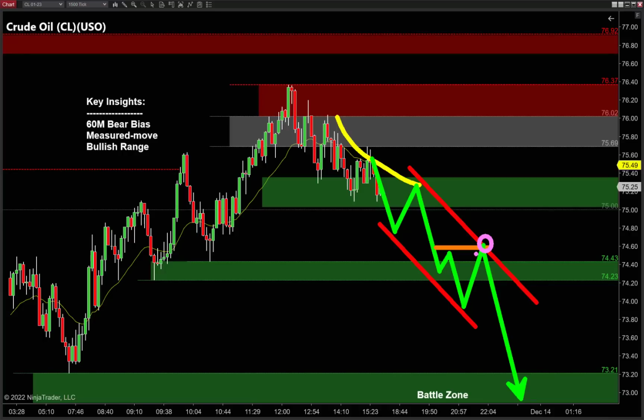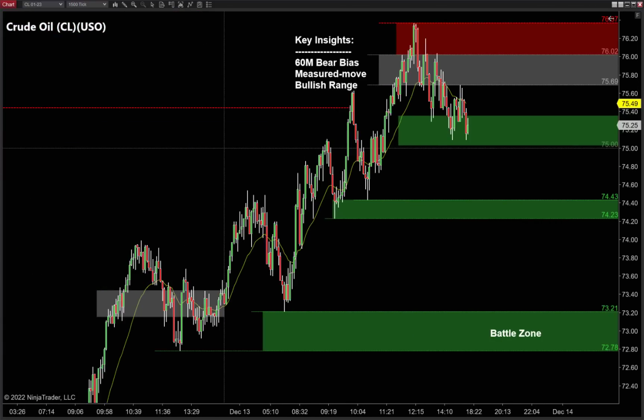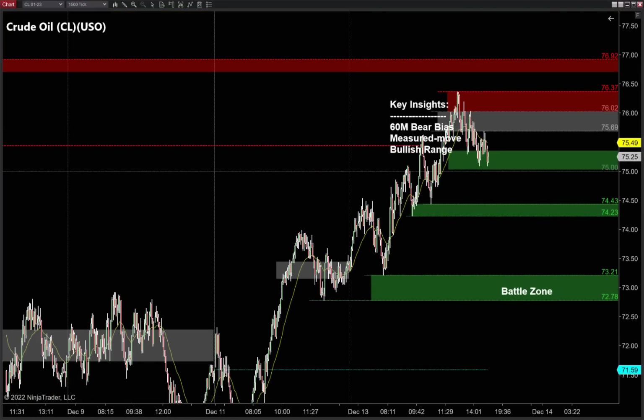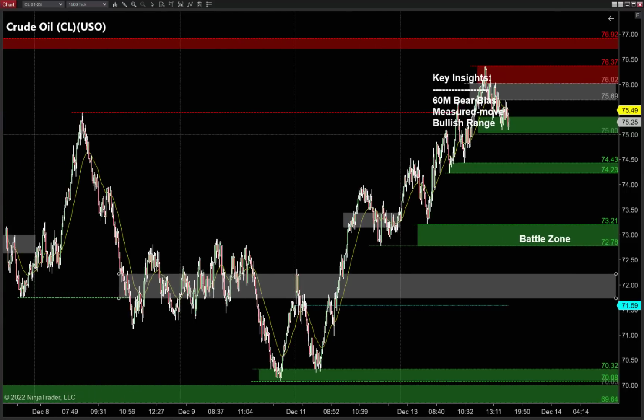Now, where does the market want to go if we go lower here right now? If we do go lower, that battle zone down there at 73 is an easy giveaway. Look a little bit bigger on this, and you'll notice we got that monster range down there just begging to get hit tomorrow. What are we at, 75.25 right now, 72? It's only a $3 move, so it's not out of reach by any means. $3 to $4 is a pretty good move for oil these days, down a bit from the $6 to $7 moves we saw at the beginning of the year.